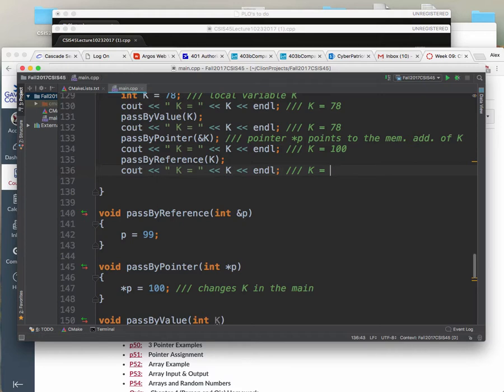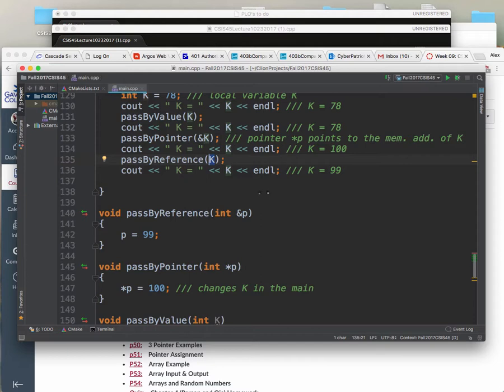$99. Okay. All right. So I'm calling. It was 100 from before. I'm saying pass by reference. I'm still sending the memory address of k into the function. P becomes equal to that memory address. I change p. Notice how the syntax is different. I don't use the dereference operator when I use a pass by reference, and I don't send the memory address over when I do pass by reference. But it still does the same kind of a thing.